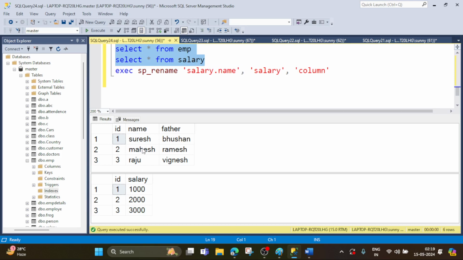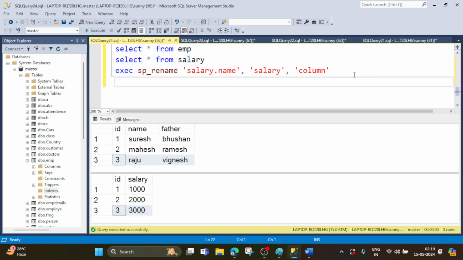We have 3 employees here, and these 3 have the salary, which is this. Now if you delete this row here, Raju, which has the ID 3, is this meaningful? Then what is the use of this in the child table? Now how will you find out which employee this 3 belongs to?